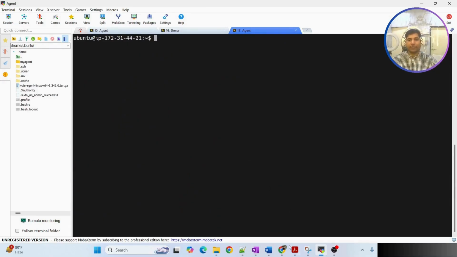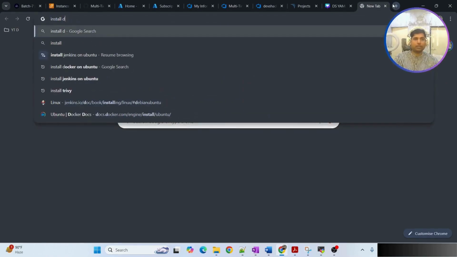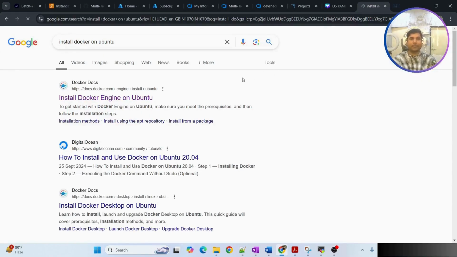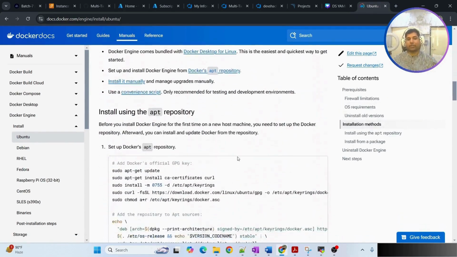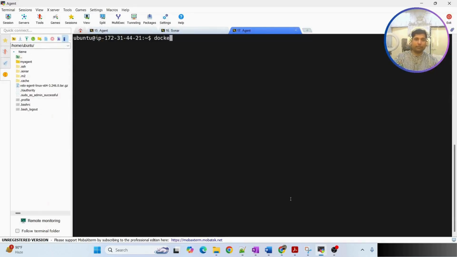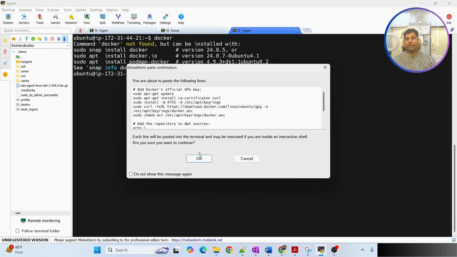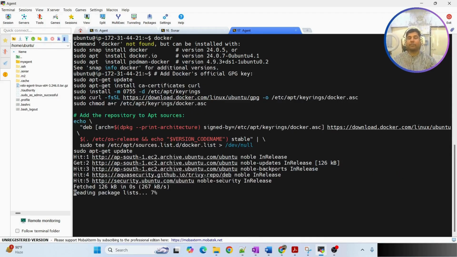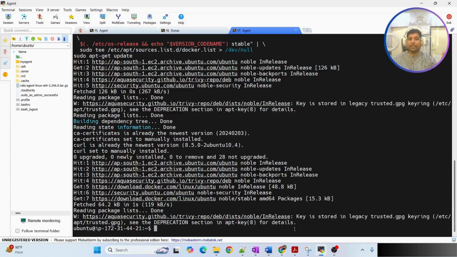Okay, so for that, first of all, I'm going to go on the browser and search for install Docker Ubuntu. Okay, click on the first link, and the reason that I'm installing from this official page instead of directly installing from the Linux repository is that from here we'll be able to get the latest version. Just to show you, if I search Docker, you can see it's not present, but we have these steps to install, and which gives the version 24.04. But when I try to install Docker using the official documentation page, it will be installing version 27 point something. Okay, let me show you.